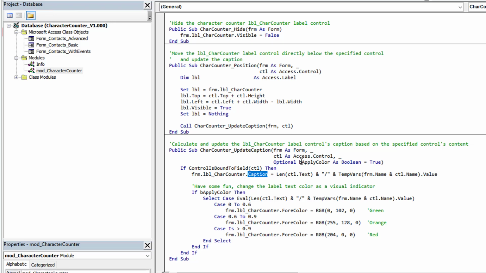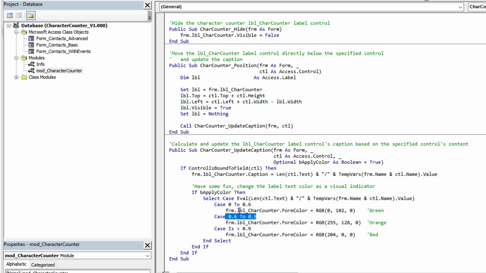And then if we've chosen to apply the color, then it's just doing this random evaluation. So it's doing a division, the number of characters used versus the number of characters expected in that field as a maximum. So it makes a decimal, right? It's going to create a percentage. And then I set it that 0 to 60% is green, 60 to 90% is orange, and above 90 is red.